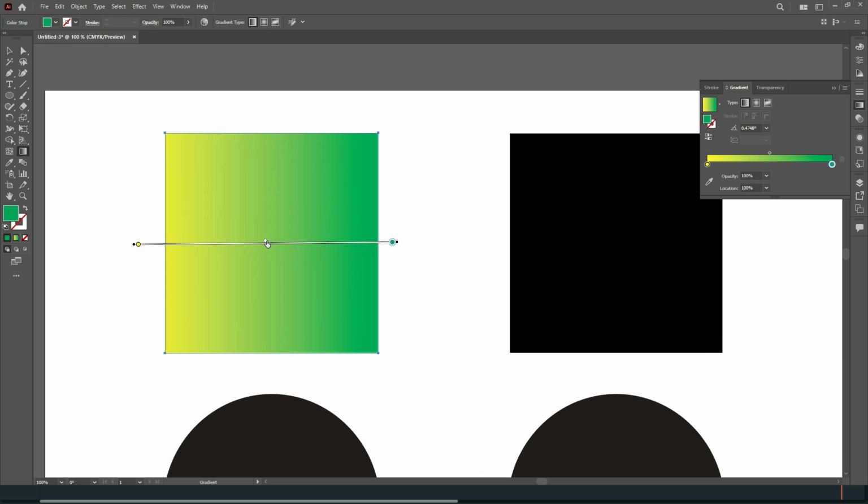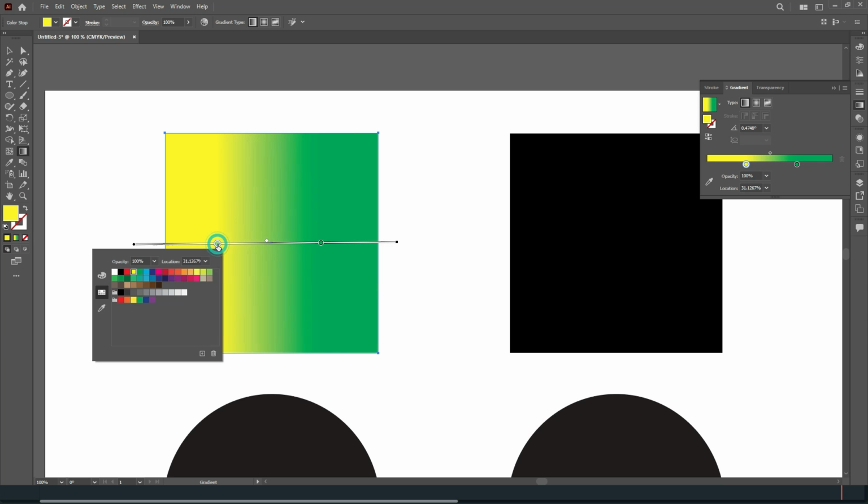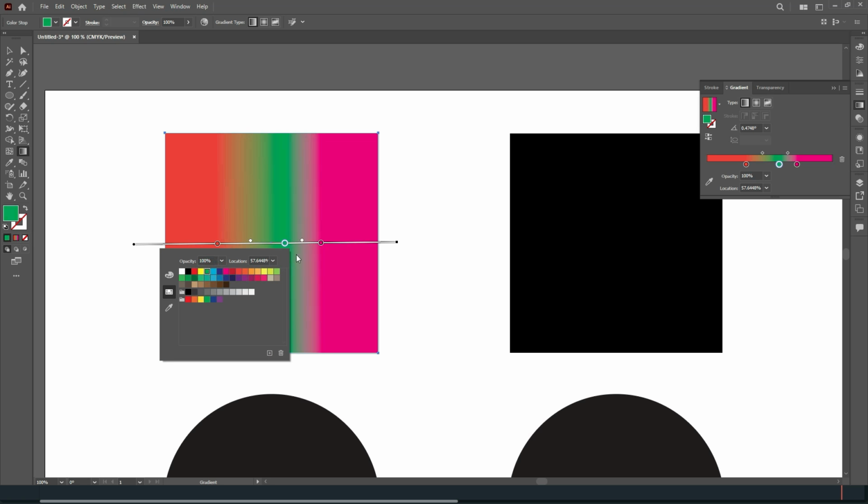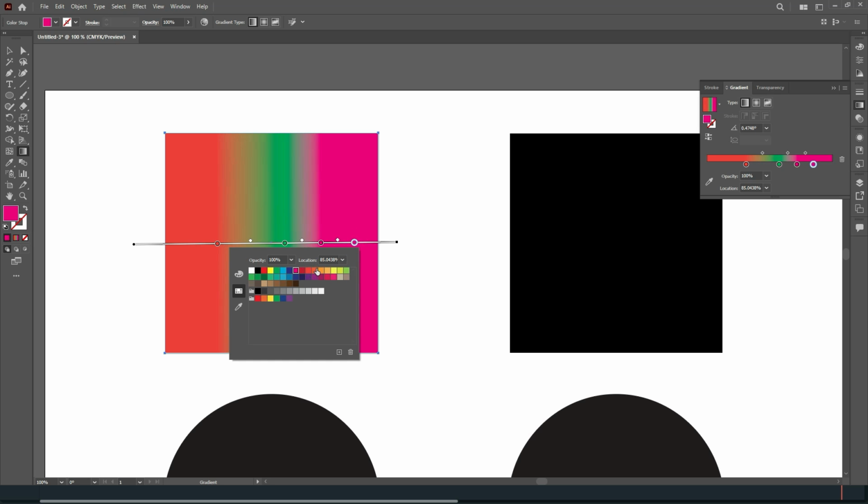So this guy right here, you can slide it to the left or to the right to determine the position of all the colors, or you can bring this guy closer. Click and drag this guy closer, and when you double click on a color point, this pops up and you can change the color. Okay, you double click on this guy and you can change the color. And when you click anywhere on the bar, you can add a new color point that you can double click, and then you change the color right there. So I will click here, add a new color stop, and then I will change it.